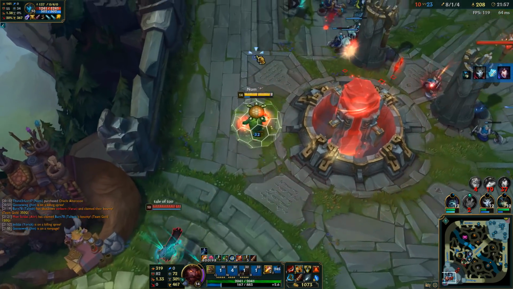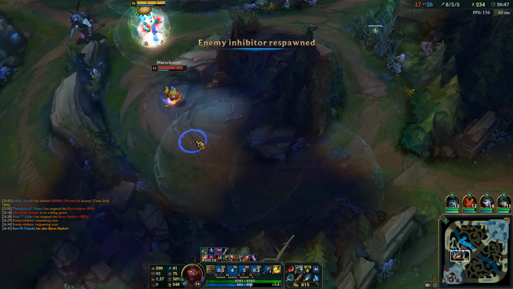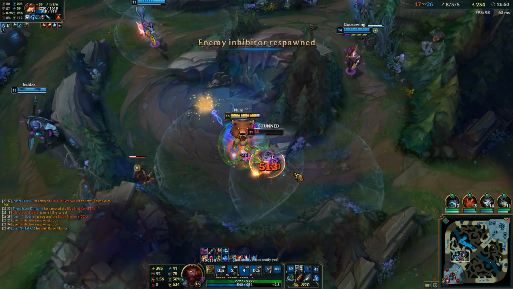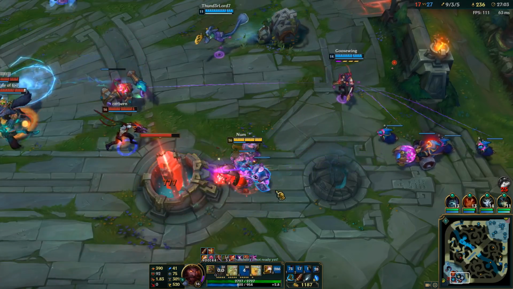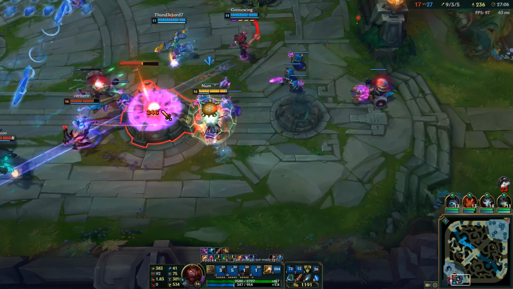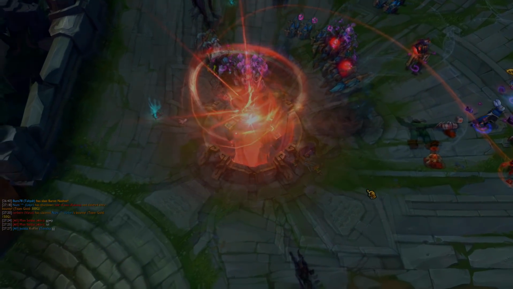Get another flash from Karista right there. We take out Baron. All the enemy inhibs are down. That would have been an actual one-shot if I activated the Titanic before flashing, but I didn't even use Titanic Hydra. And guys, that is just about the end of game number 1. So let's move on to the second gameplay.